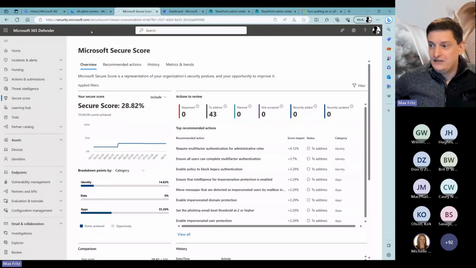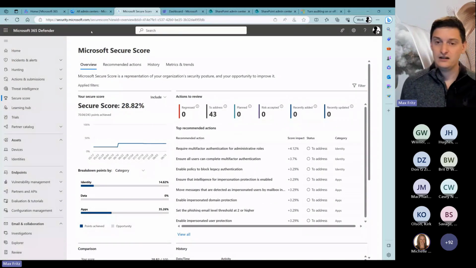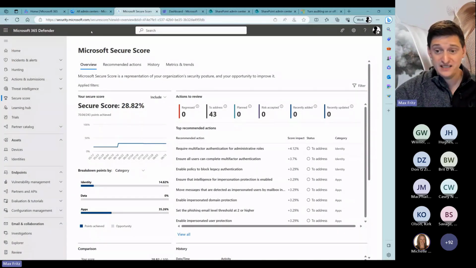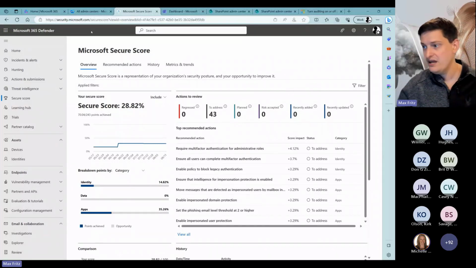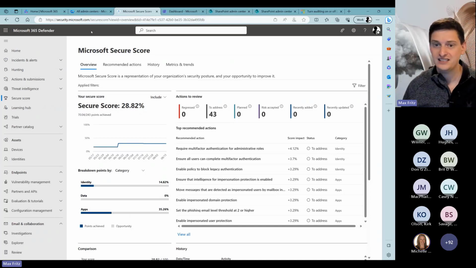Secure Score tells you where your tenant configuration scores in terms of security. And we break it down into a lot of different areas. I want to make sure you understand that these are based on a couple different things. First of all, these are based on best practices. These are based on things that our security team has really said, hey, we built this to be secure. We built this functionality for security. You should do this to impact your score as an organization.